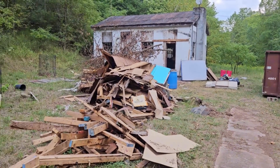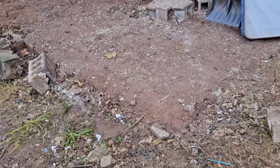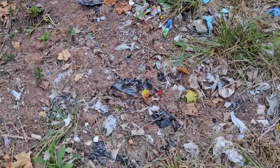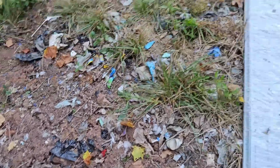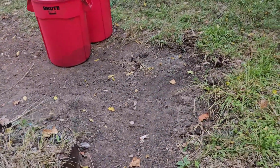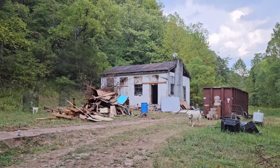One thing I do have to highlight, if you guys have seen previous videos, you know how much debris was here. You couldn't even see dirt. I just got to highlight how good of a job everybody's doing, particularly Axel and Misty, on cleaning up stuff like this, which is just awful. Not too hard to find a spot that they haven't fooled with yet. Cleaning up stuff like this is terrible, and they've made it look like this, which is phenomenal, and it takes a lot of time. This place is definitely coming along.